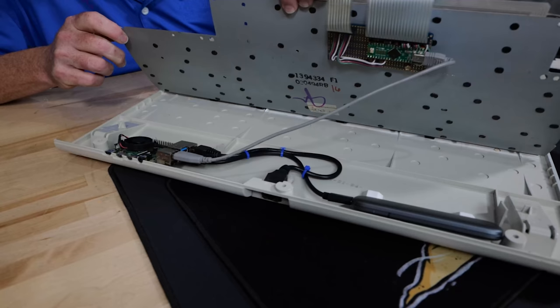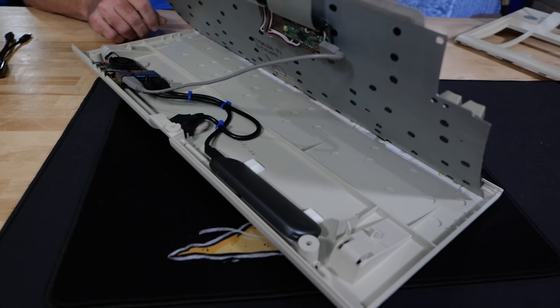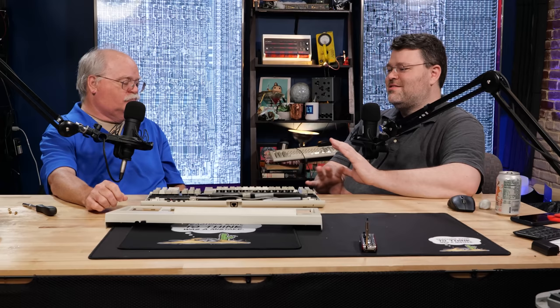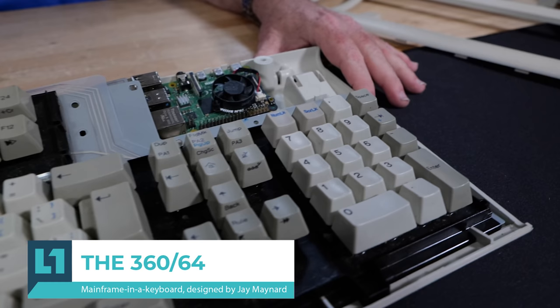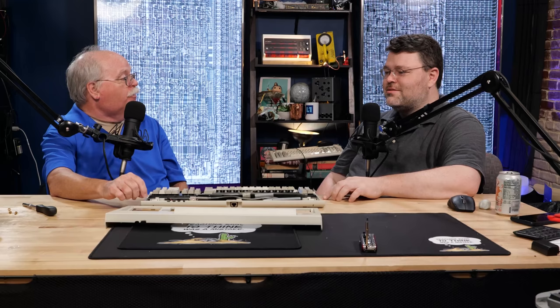It's just stuck down with double-stick tape and the little bumpers hold it up against the backside so when you plug connectors into it, it doesn't push it out of the way. I'm not real happy with how the back plate turned out — if you look, you can see it looks kind of chewed. That's me hand-carving with a Dremel. We could make the hole much larger and make a 3D-printed I/O shield, but it works. I call this the 360/64 — homage to the 360 naming convention which used two digits. I was inspired by the Commodore 64, and the Raspberry Pi is also 64-bit, so it kind of fits.